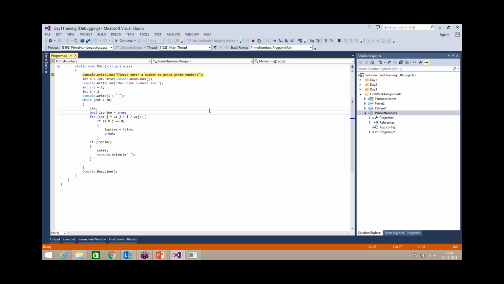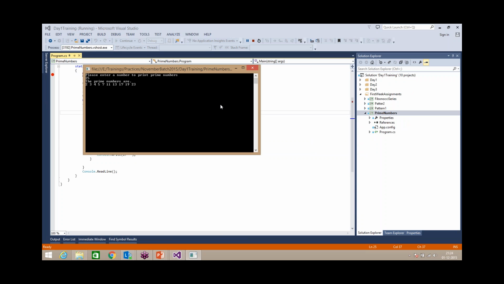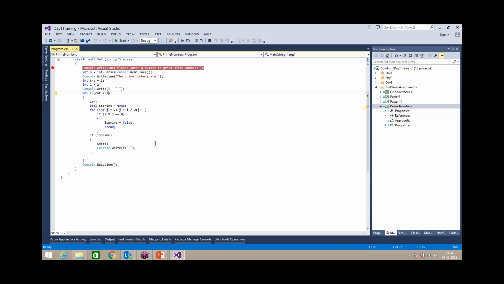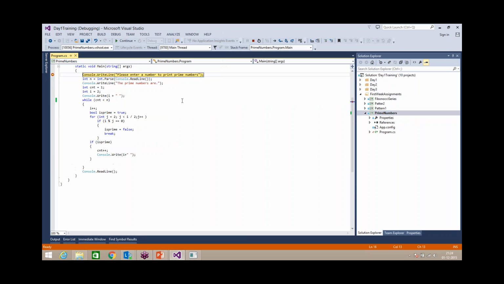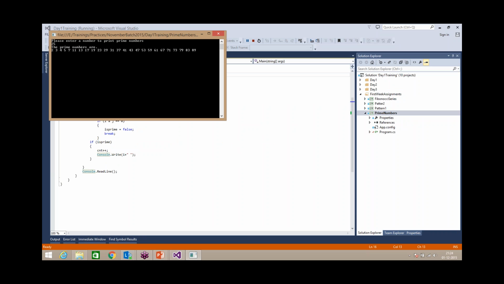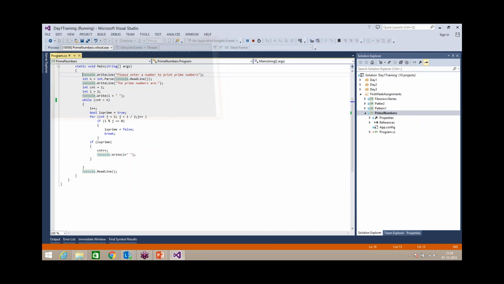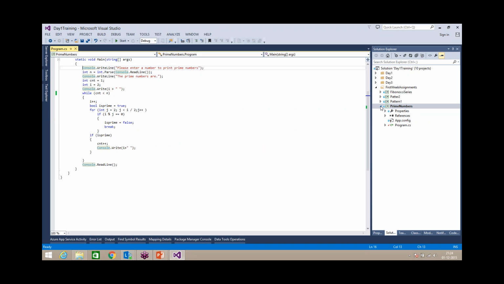If you want to calculate, say, 25 numbers, you can take that also. So here I have taken, oh sorry, this one has to be n. Okay, you can see like this, there are many numbers. So is this program clear? I hope you guys are clear with this program.